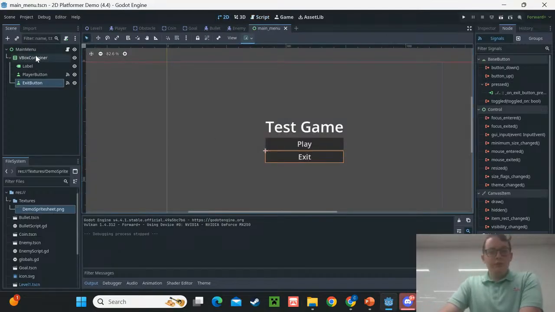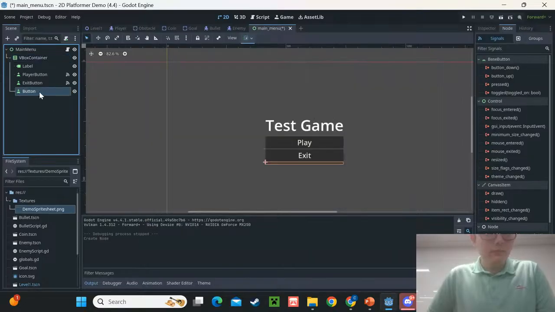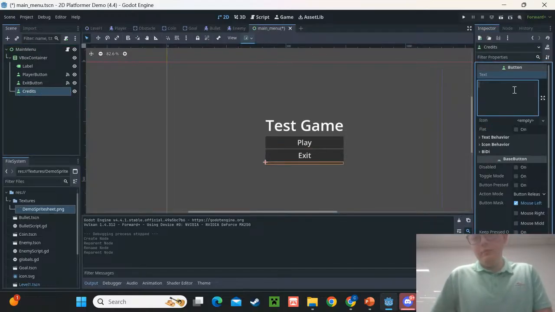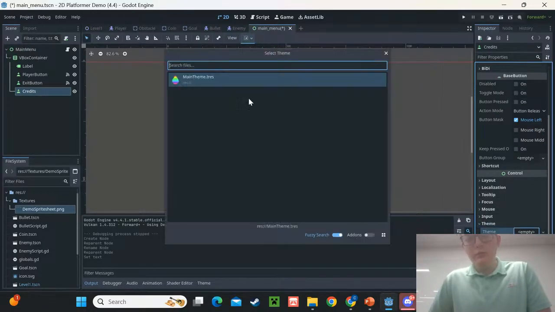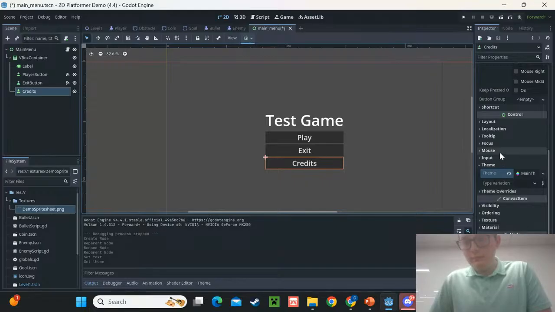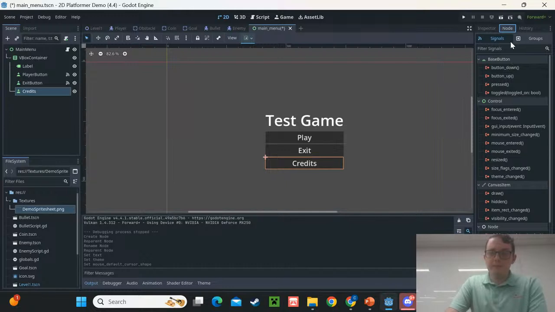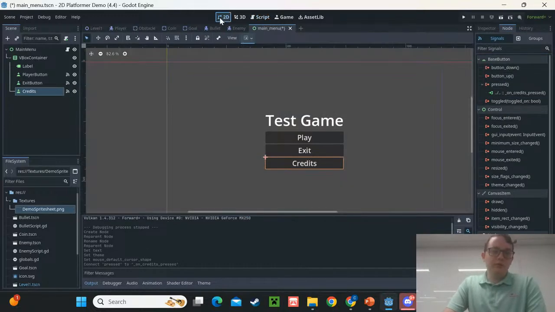And one quick last thing I'll do is I'll show you how you can put an extra little menu in here. So I'm going to add another little button. I'm just going to put in between this. Actually, it's going to be your credits. So actually, I'll put it down there. Credits. I'm going to go over the theme. I'm going to quick load what we had. Similar to before, I'm going to put pointing hands. Then I'm going to do this. I'm not going to quite use that code just yet.